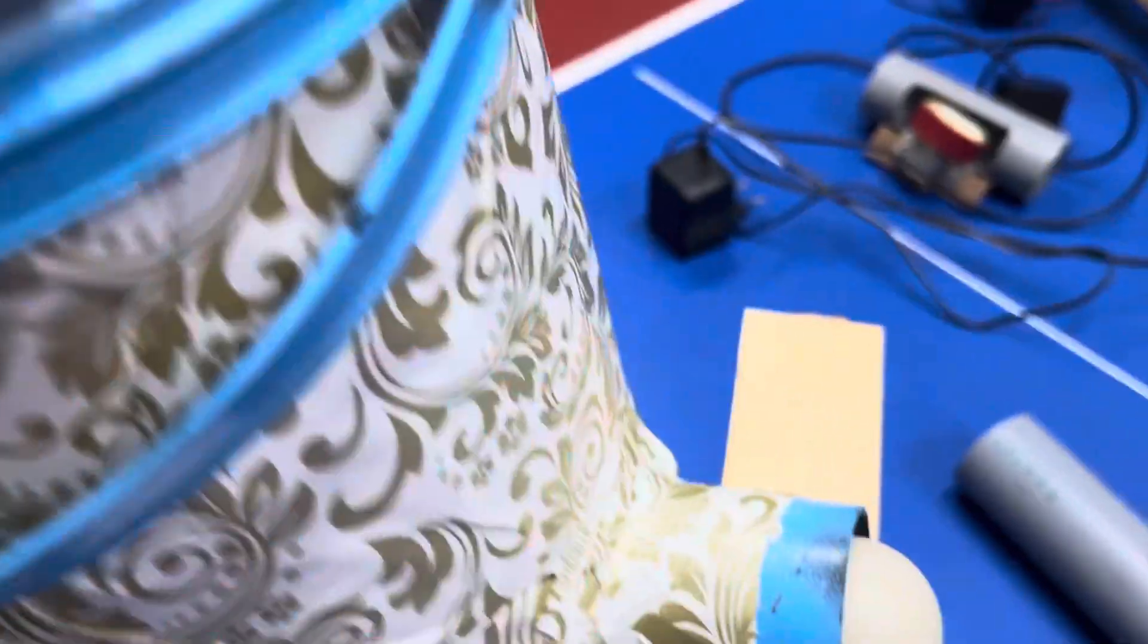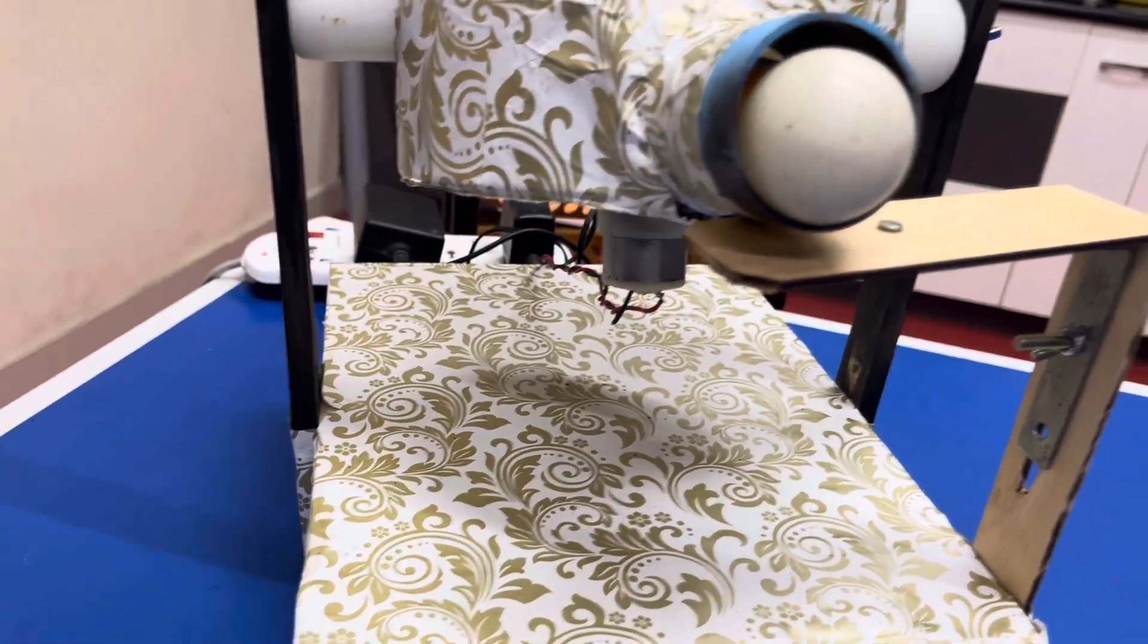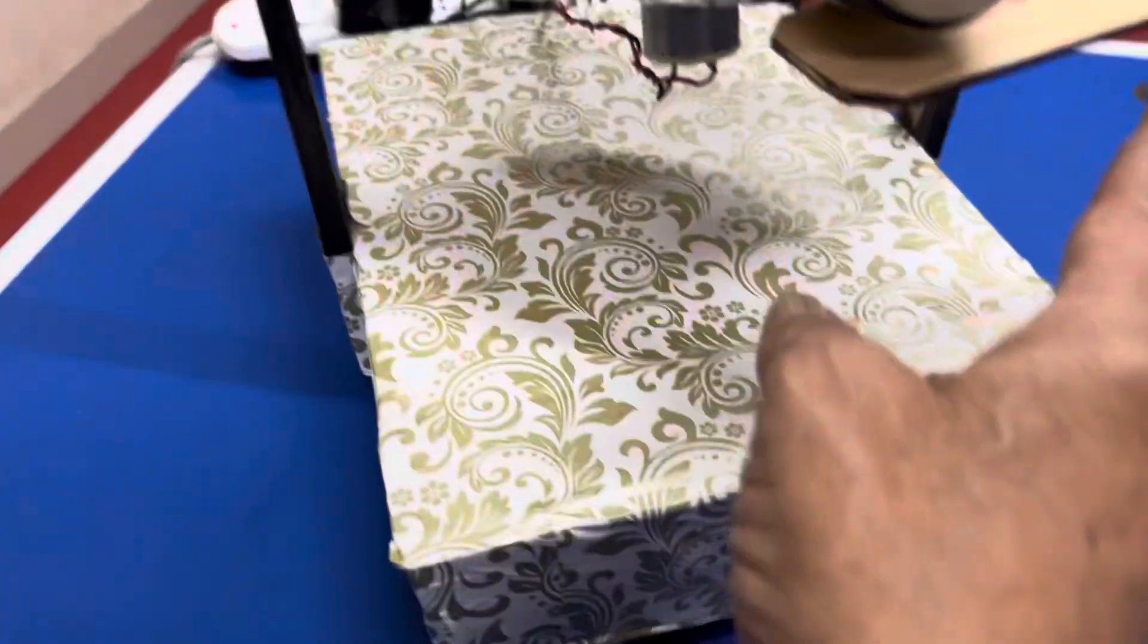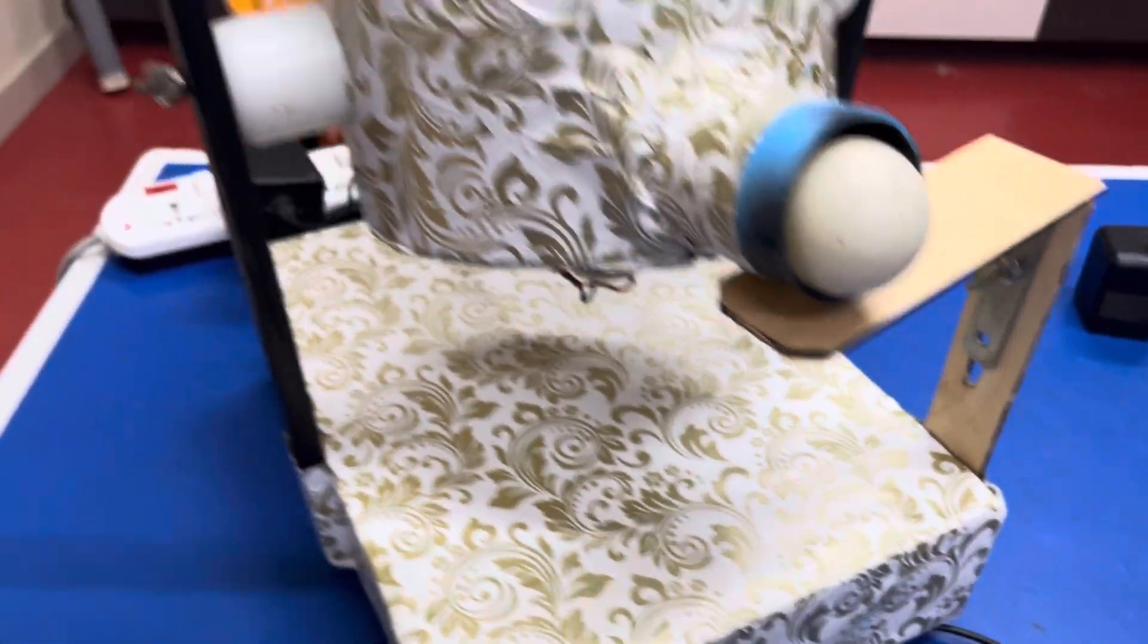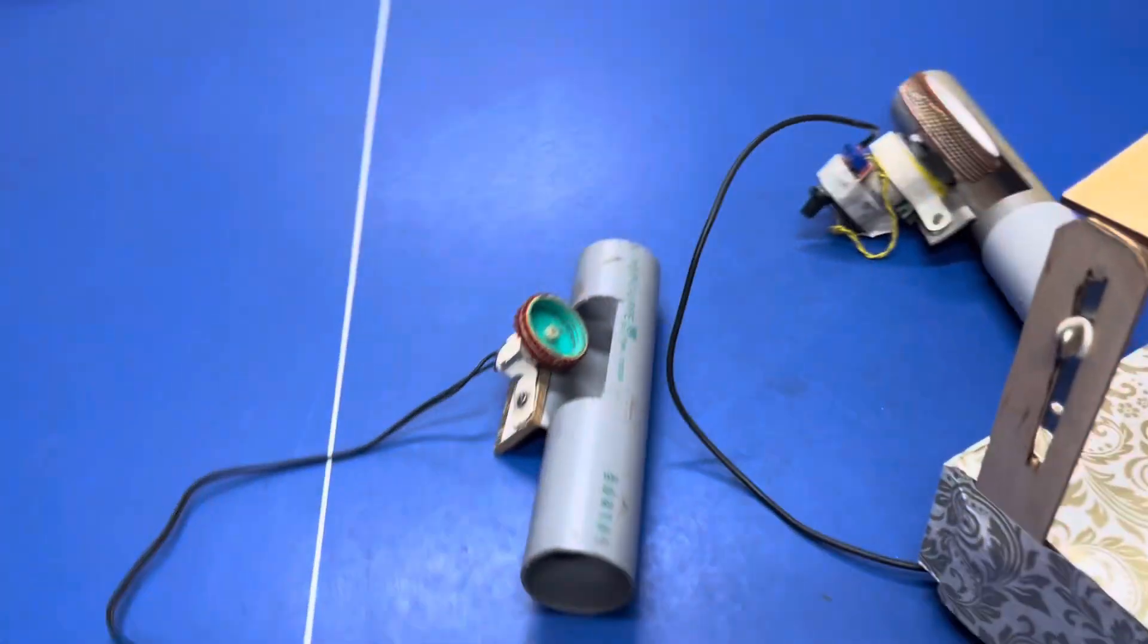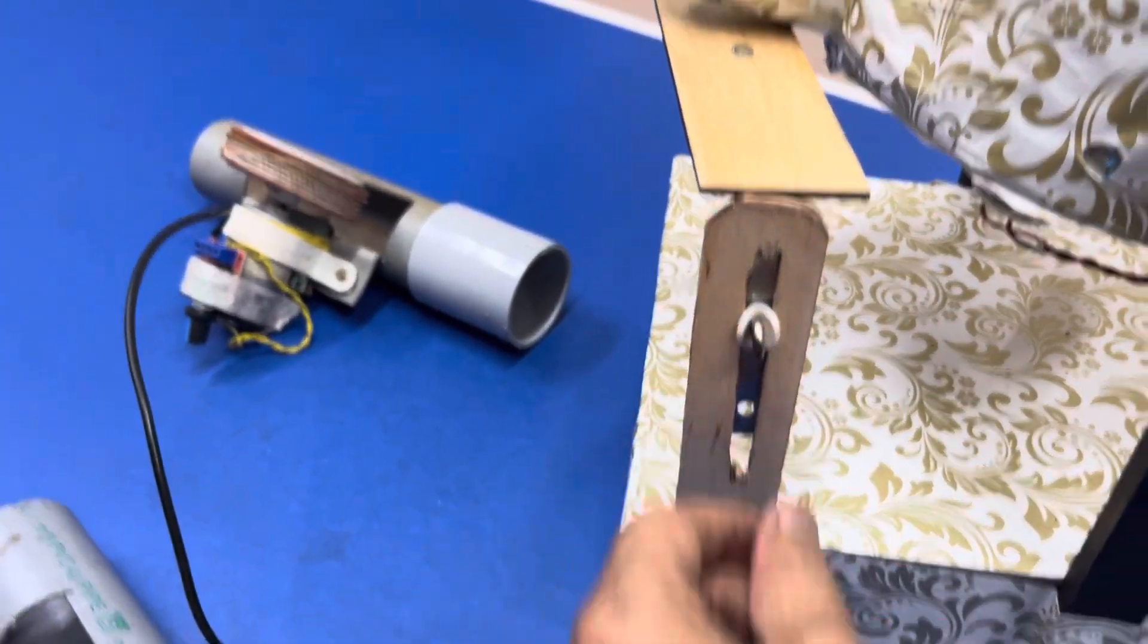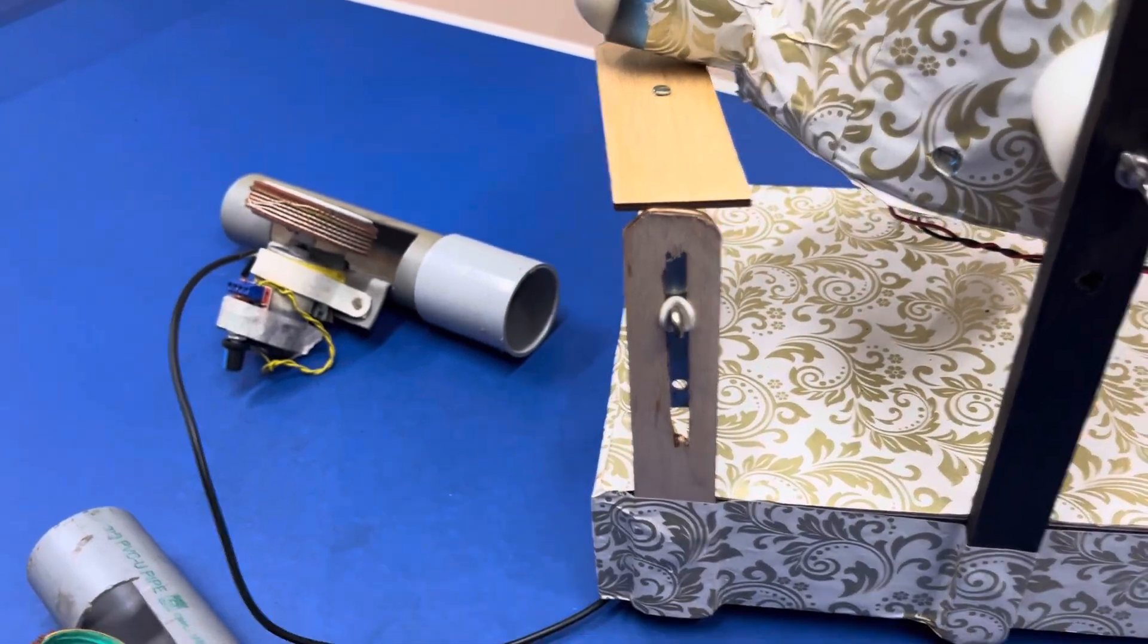Here there is an angle which I have given. Here you can increase or decrease the height of this thing by adjusting this. By adjusting this. Now I will show you from the other side. See now, I have given a height adjustment platform over there. You can adjust any height you want.